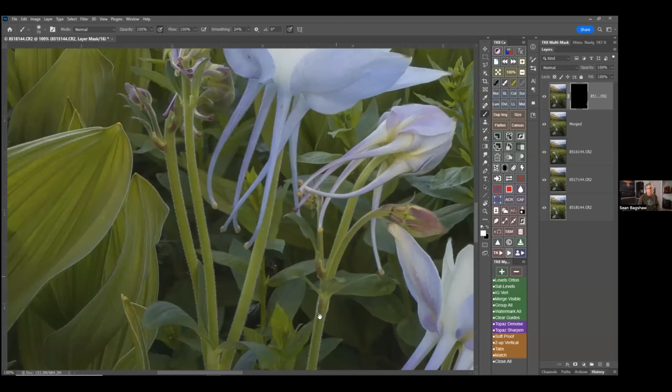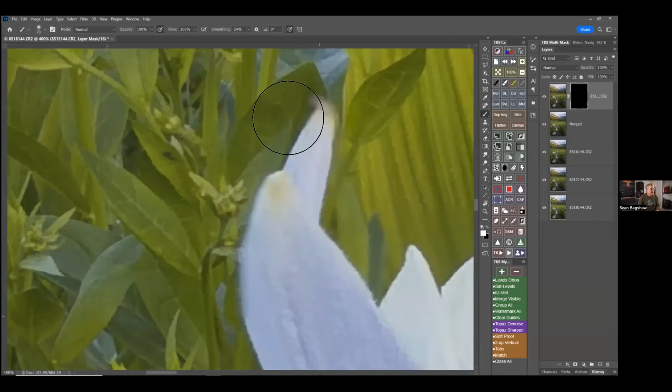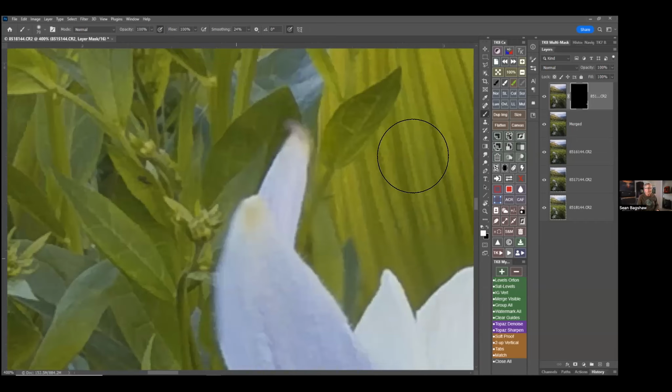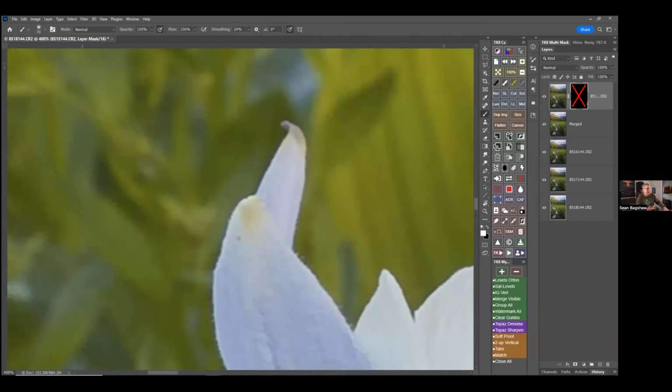Let's work on those. Now, this petal up here, I want to get sharp. The question is, is the sharp petal in this layer that I already moved to the top, or is it in one of these other layers down below? Well, I can check this top one first. All I need to do is turn off the mask to see all of this layer, to see if it's sharp there. So to turn off a mask, you hold down the Shift key and you click on it. So I just turned off the mask, and sure enough, that petal is sharp on that layer, but the background's pretty blurry. So let's see. That's that layer. That's pretty good.